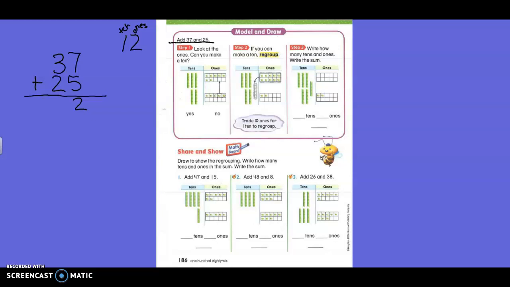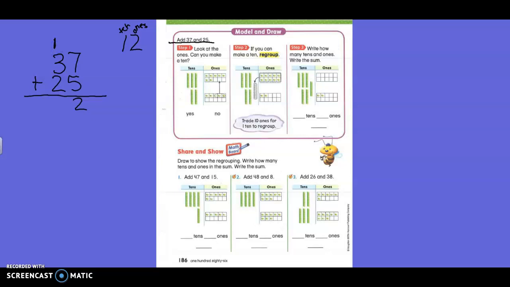We put the 2 here for 12, but where did we put the 1? Put it on the top of the 10. Stop writing. So where are we going to put the 1, Xander? Just put your pencil down and focus. On top of the 3. Okay? You're going to put it on top of the 3.